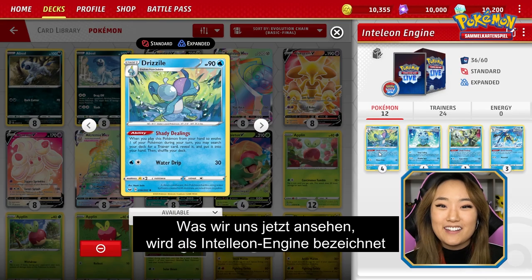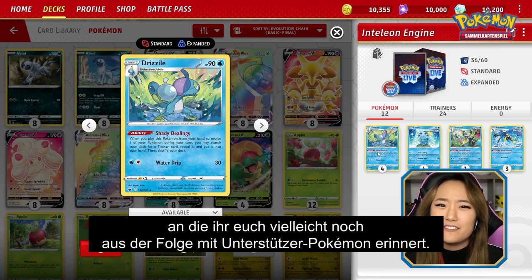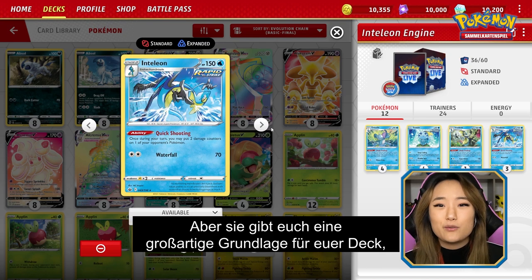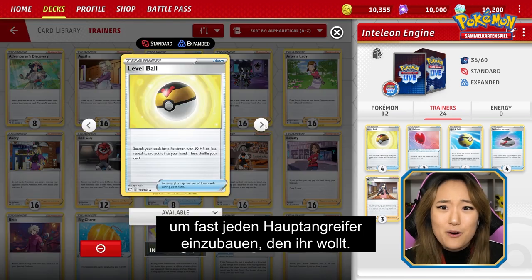What we are looking at now is referred to as the Intelleon engine, focused around the Shady Dealings ability you might remember from our Support Pokémon episode. Just this engine alone will not be able to win you any matches, but it gives you a great foundation for your deck to include almost any main attacker you want.